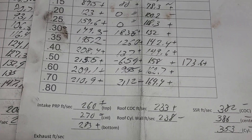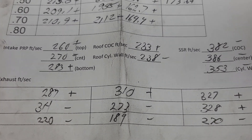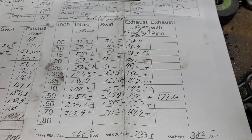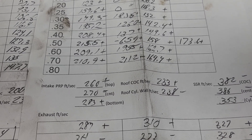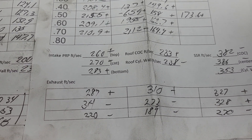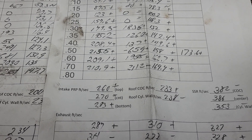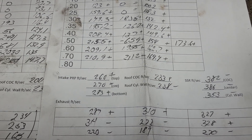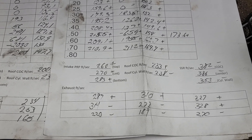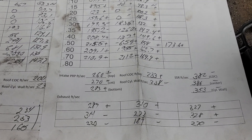We actually lost a little bit on our center of the port, but after I put a radius on there and do the valve job, it will change again. It's interesting to see the development as it's going. To the one commenter who says DV, Andy, and I shouldn't be doing this project — sorry man, it's not for you. I don't know what else to say. It's not your kind of project — go bolt on some aluminum heads and have fun. This is for guys that want to take whatever they have and make the most of it.